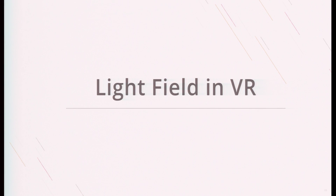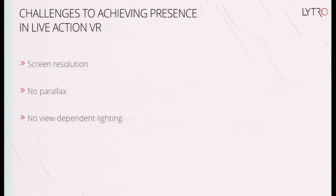Why do we care about this? In a word: presence. How many of you have put on a headset and watched a 360-degree video? A stereoscopic 360-degree video? There's a real big difference between those different levels in terms of VR experience, and it really has a lot to do with presence. In CG VR demos you have a much more immersive experience because the environment responds to everything you're doing. Six degrees of freedom really puts you there, but we don't have the capability yet to capture that in live action.